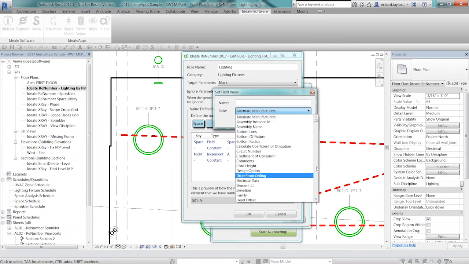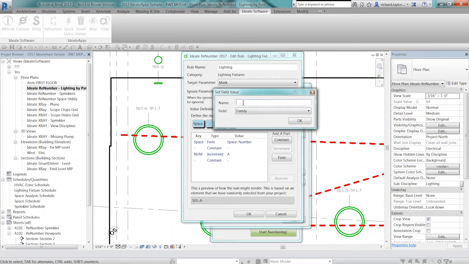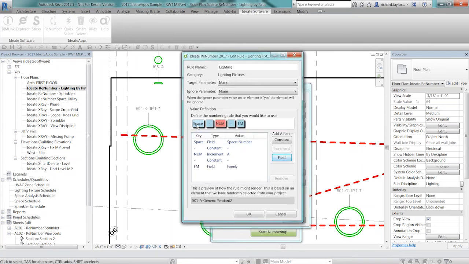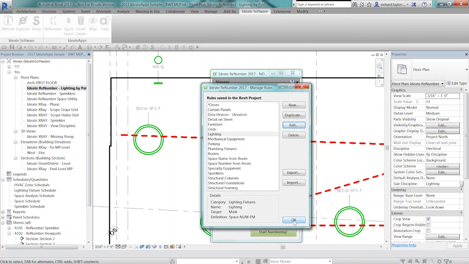In this case, I'm going to select the family, and give it a little key, FM, for the family. So now I'm showing the space, a number increment, and the family name. It's giving me a little preview down here, and I say okay, okay.